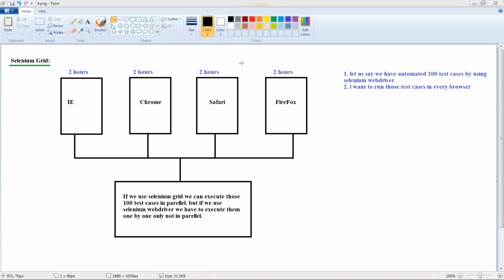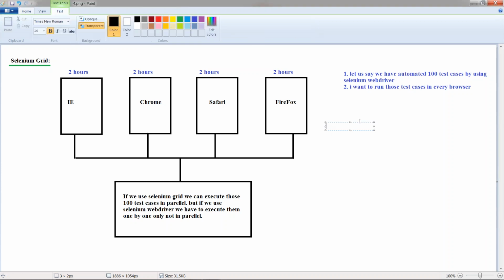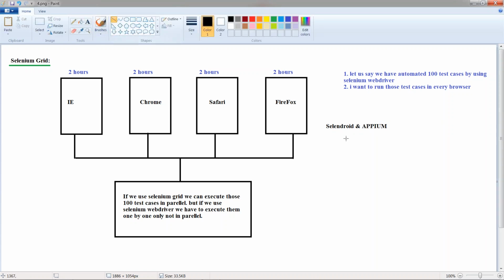So the last component is Selendroid and appium. By using Selendroid, we can simply automate the test cases which are used to test Android web applications.